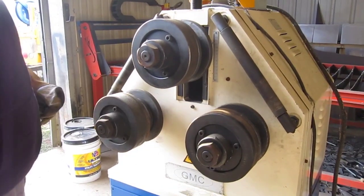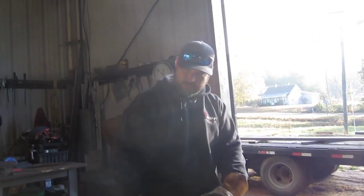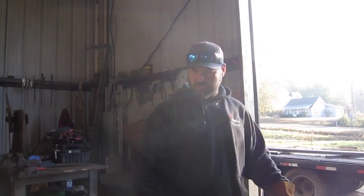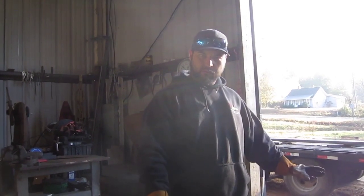Like it's already set up for some 2-inch. Let's see. I'm gonna get the tape measure. All right. So what I'm gonna do is use these relief joints cut in the concrete. They're pretty straight and square. I'm gonna use those to make sure that my bend is right. So I'm gonna sweep this floor first. A little dirty. I'm gonna sweep it so that after I start rolling this stuff, I can lay it out on the floor and see if it's gonna work for what I'm trying to make.